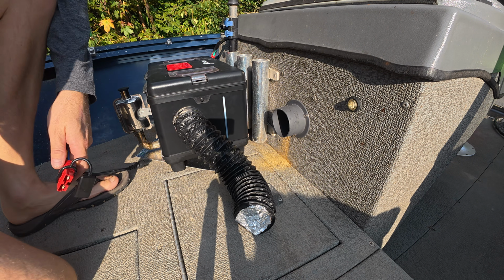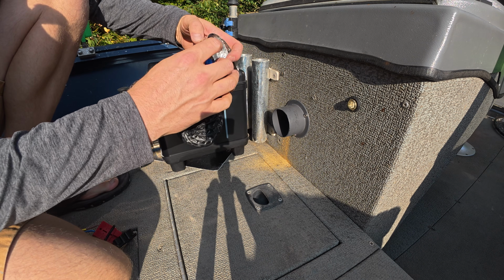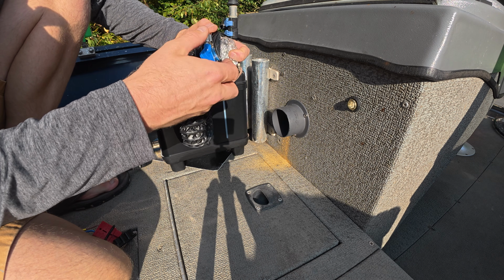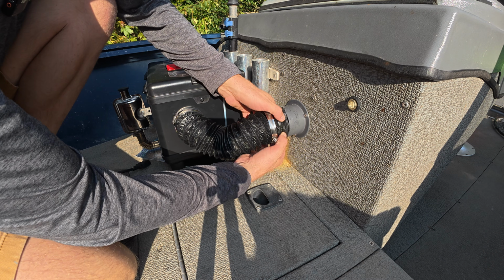So really, when it comes to install, there's only a couple steps. Get your diesel heater down, get your heat barrier if you need it. I've got these fast clamps right here. So all I'm gonna do is put one over my 3-inch, loosen it up quite a bit, pull that through, and work it around the 3-inch inlet.